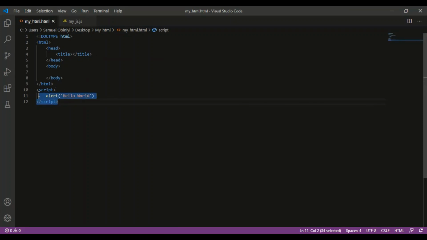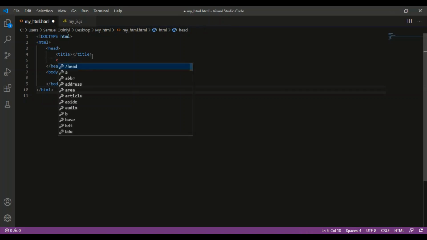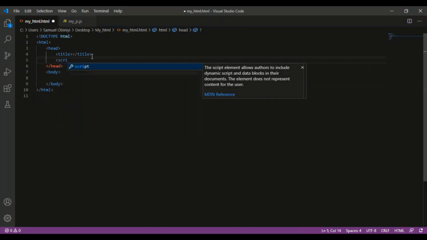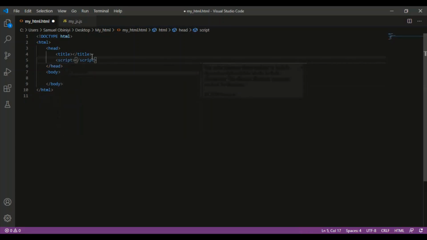So let me clean this one, and then let me include it here. My source, src equals, then I'll write the path, my underscore js.js, and that's all, we are done.